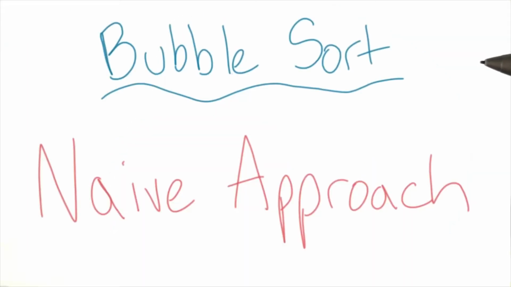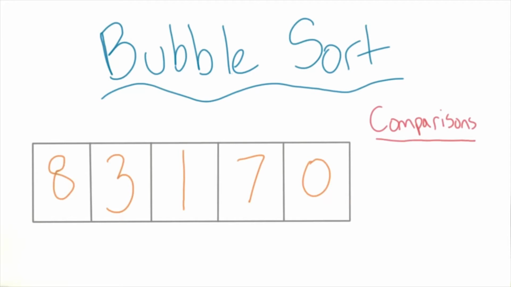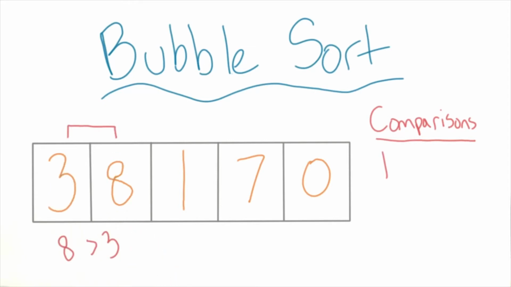Bubble sort, or sinking sort, is a naive approach, like I described before. You'll go through your array comparing elements side by side and switching them whenever necessary. Let me illustrate with a quick example. We'll start at the beginning and we'll compare the first two elements. If the first element is bigger than the second one, we'll switch them. Great, we've made one switch, so now we can move on over to the next two elements.